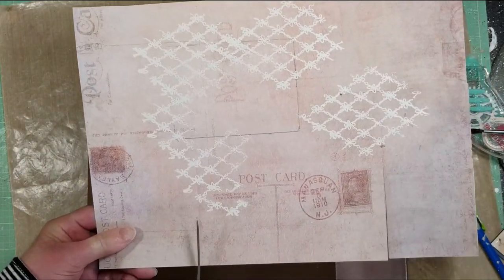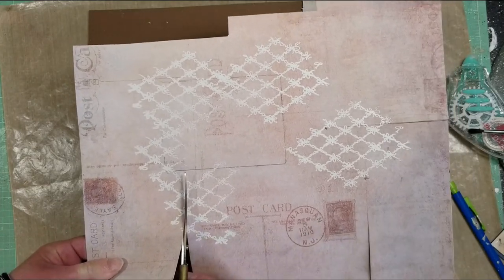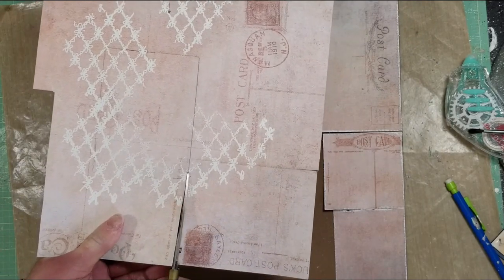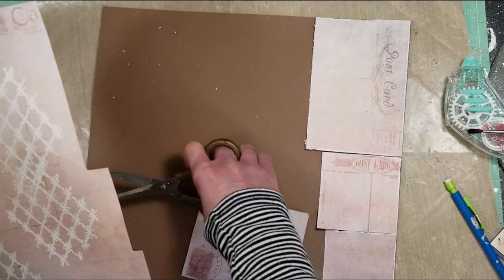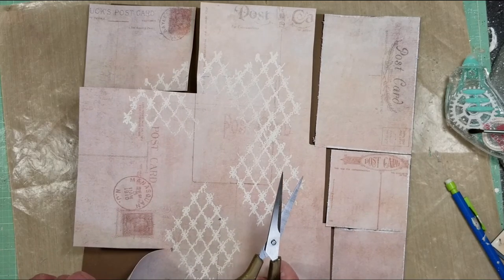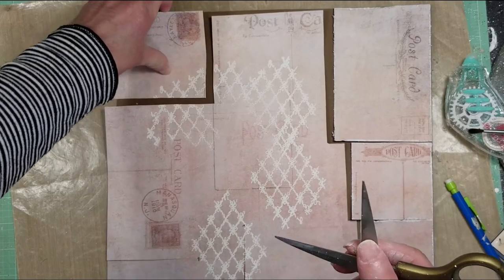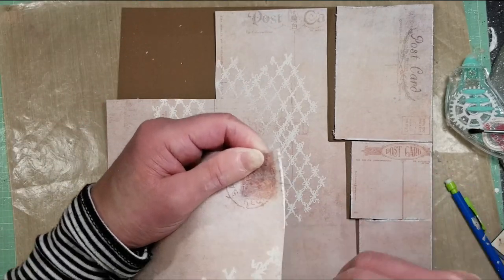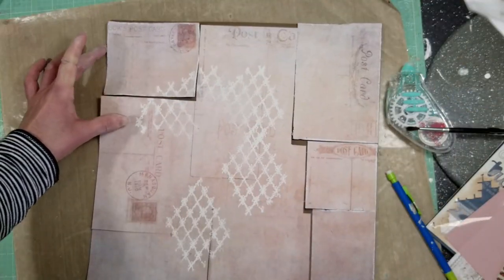And this one, yes, I want to cut this postcard and remove it from the paper. I will cut it. Okay, that's it. That is what it will be. Two cuts here and one piece here. Now it's time to distress all the borders of all the pieces. And I'm going to do the same technique with my scissor and distress very well all the edges.